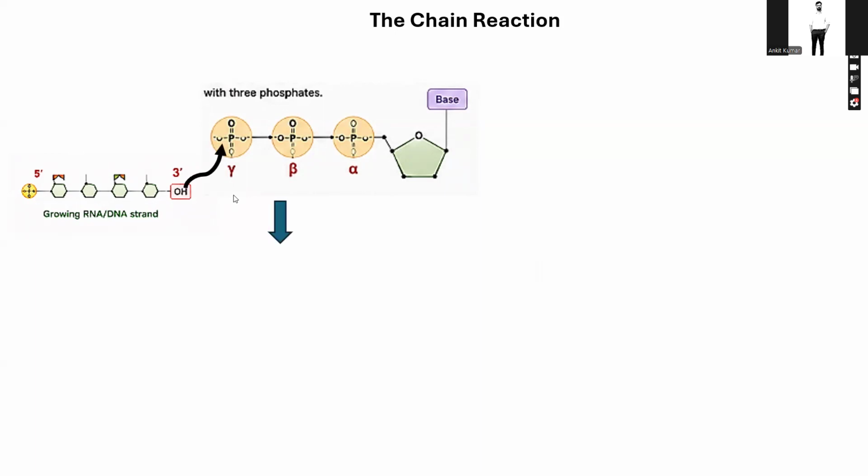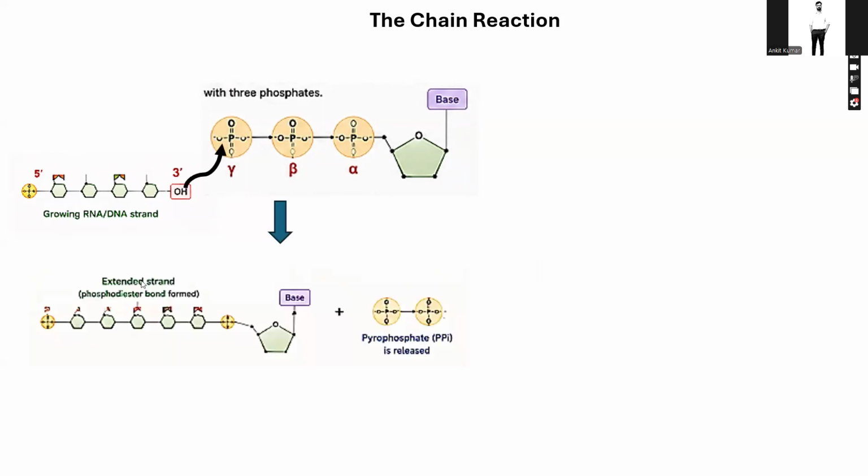Once it attacks, what happens? This will create a phosphodiester bond like that here. And then a pyrophosphate group will be released. That pyrophosphate group is when two phosphate groups are connected with each other. So here a phosphodiester bond formation takes place, and DNA synthesis happens in that way. The strands of the DNA will start forming from 5 prime to 3 prime end, and one pyrophosphate group is released.